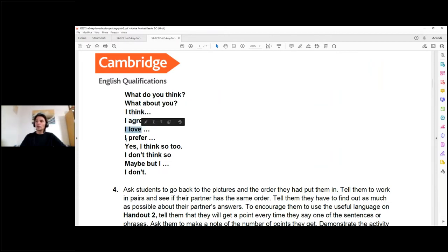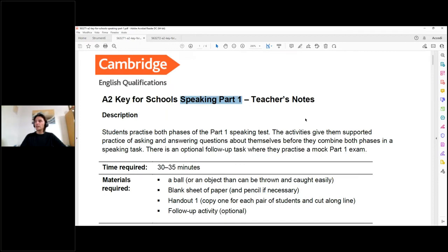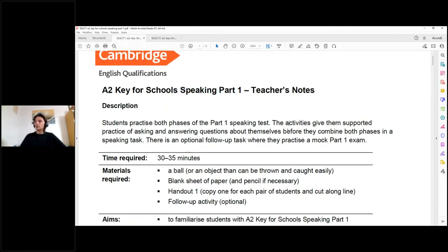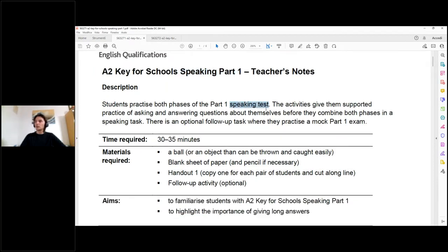So these are I love, I prefer, yes, I think so. We're going to read these things to get an idea of what to expect for the speaking test.